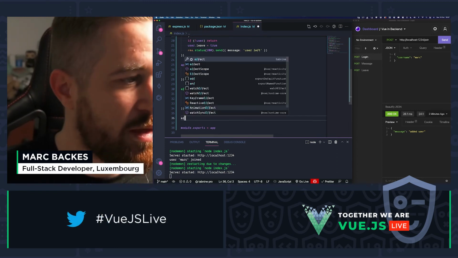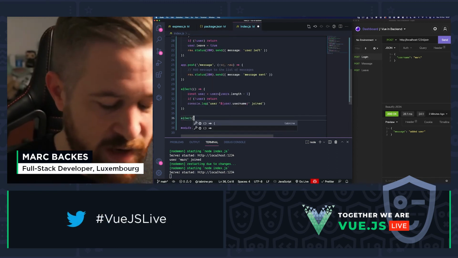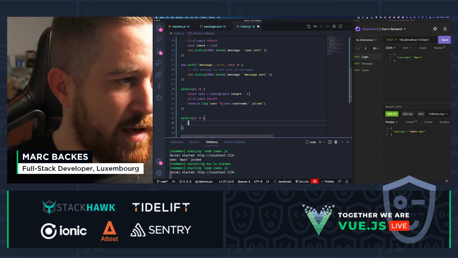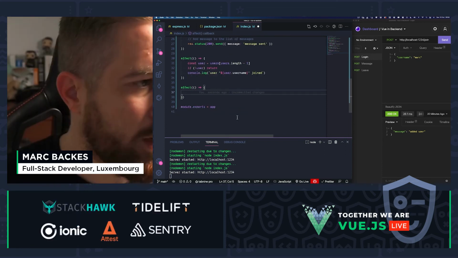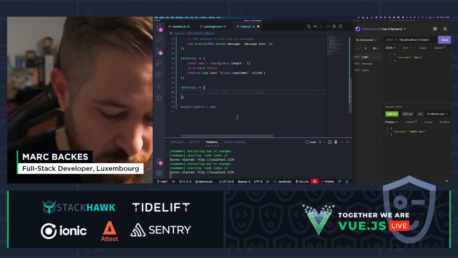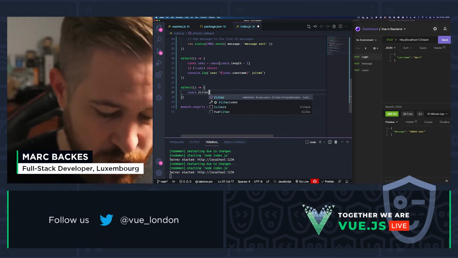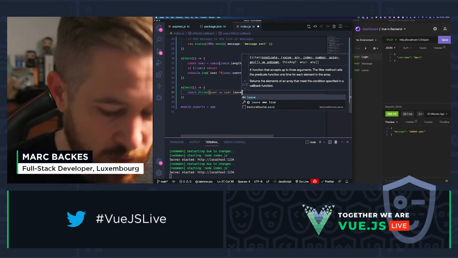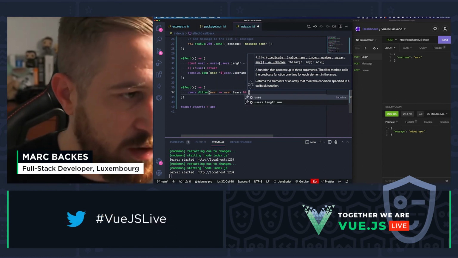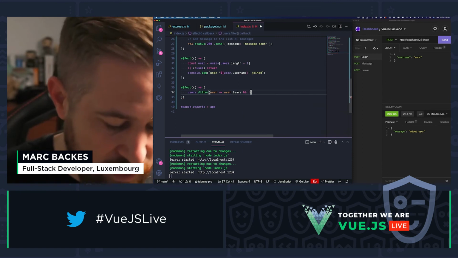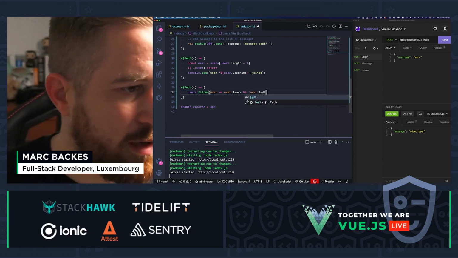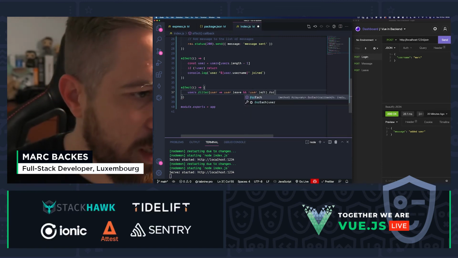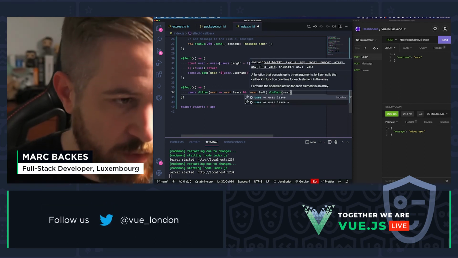So to do that, we create an effect, and here we are going to do the following. I filter the users for users that are leaving, and not those that have left yet, so leave and not left. And for all of these, we do the following.